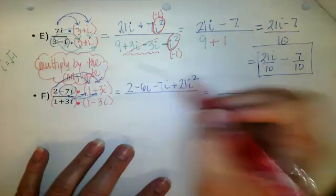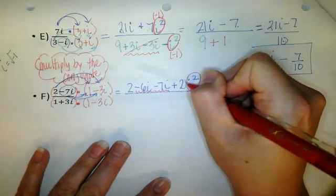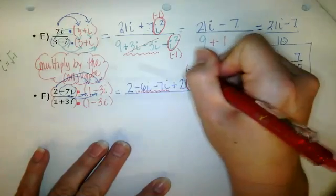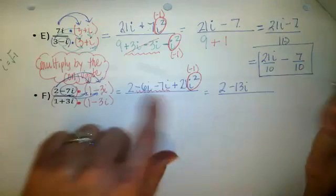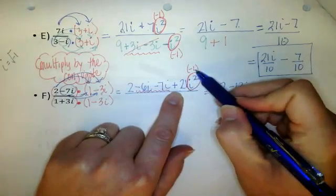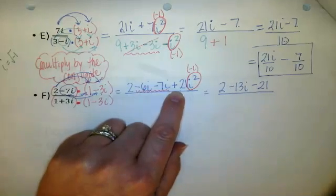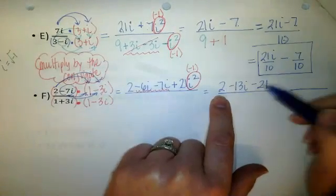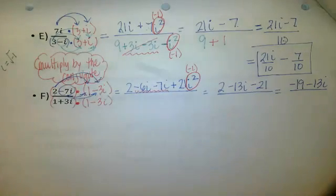I'm going to do a little bit of cleanup. My negative 6i and negative 7i I can combine. And what's i squared equal to? Negative 1. So I'm going to change that as well. So I have a 2, I have a negative 13i, and this becomes 21 times negative 1, which is negative 21. And then I can do 2 minus 21 is negative 19, and a negative 13i for the numerator.